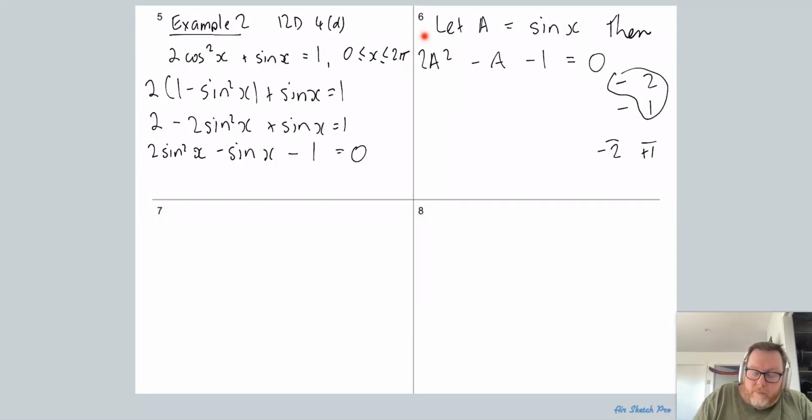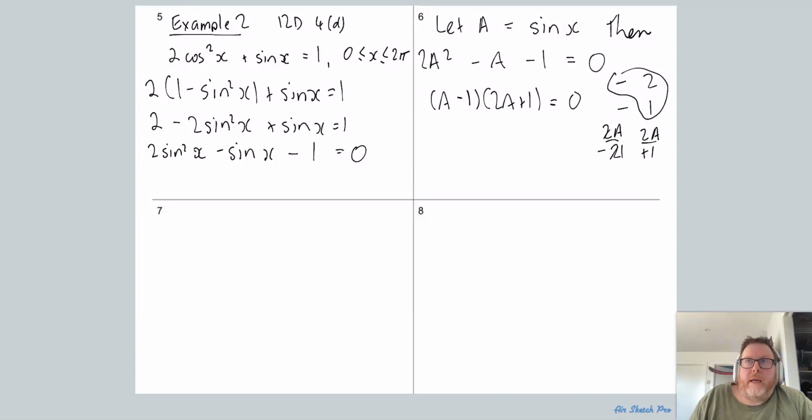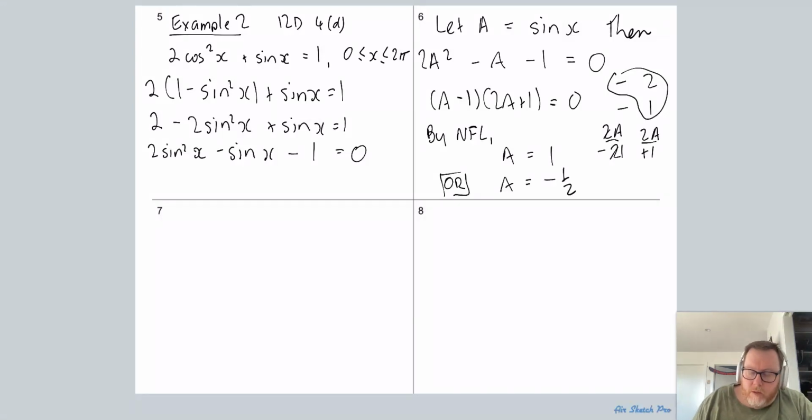Then I take the 2a squared and get rid of the square, and that leaves me with 2a on top and left and right here. And then I can see there's a common factor of 2 here that I'm going to cancel down. So 2a squared minus a minus 1 is a minus 1 and 2a plus 1 equals 0. And I shouldn't be putting an equal sign there. Okay, so that's what we've got so far. A minus 1 times 2a plus 1 is equal to 0. So by the null factor law, a is equal to 1, or a is equal to minus a half. So there are our 2 solutions.